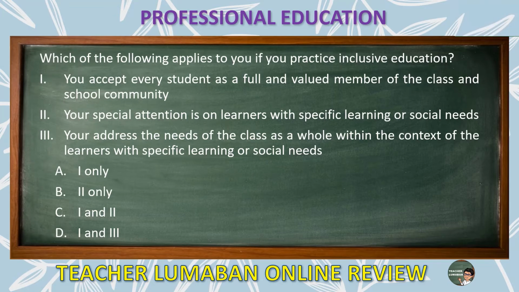The correct answer is the letter D, Roman numeral 1 and 3. The following applies to you if you practice inclusive education. You accept every student as a full and valued member of the class and school community. You address the needs of the class as a whole within the context of the learners with specific learning or social needs.